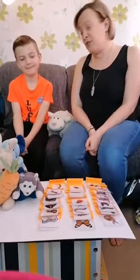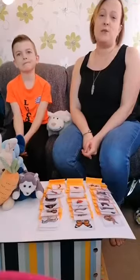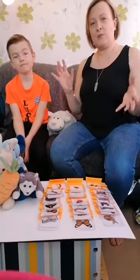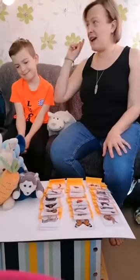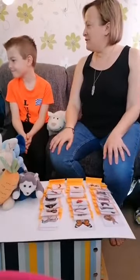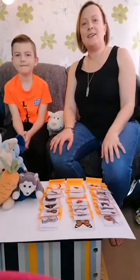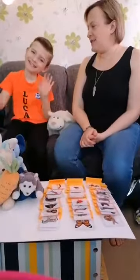We apologise for not doing one yesterday, we weren't really feeling it, and to be honest, we're not prepared. We're in a bit of a different setting today, so we're in the living room. Lucas's dad, my husband, has taken over the space that we were using in the other room, so we've been sent over into this room instead. We've got Sophia behind the camera. Shout hello! Hello! And obviously Lucas, you might know already from now.